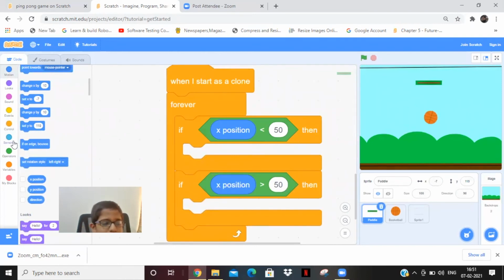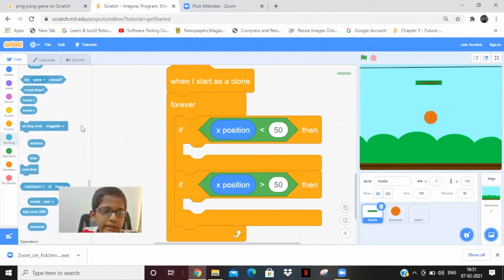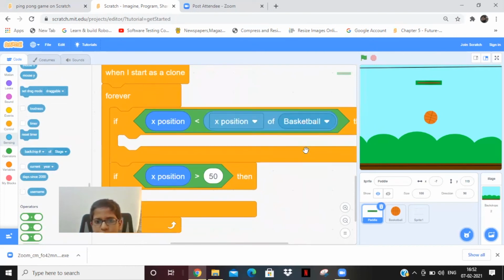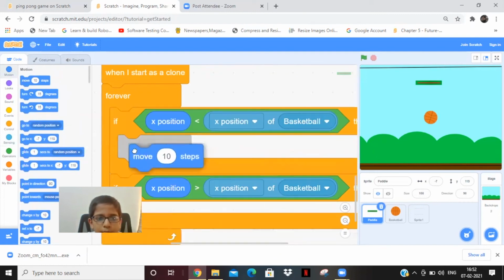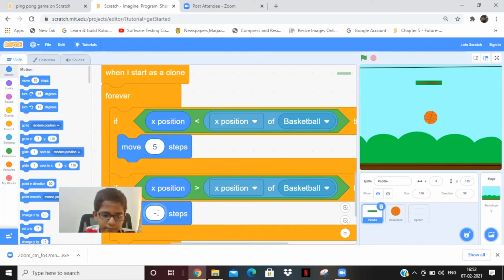Then go to here and take this and keep it here, and here keep basketball and X position, and in the other one keep basketball and X position. In this one keep move 5 steps, and in the other one by minus. And see whether it's working like this.